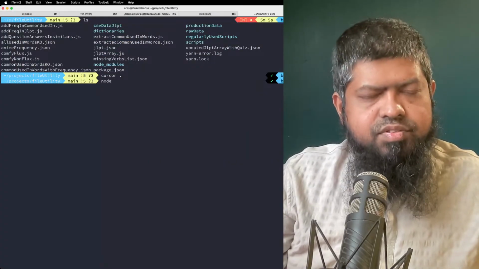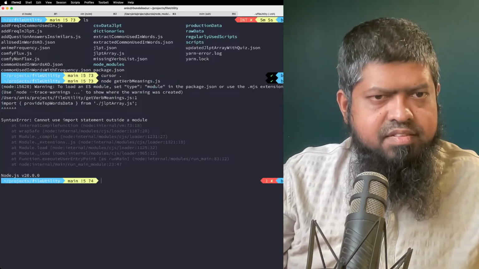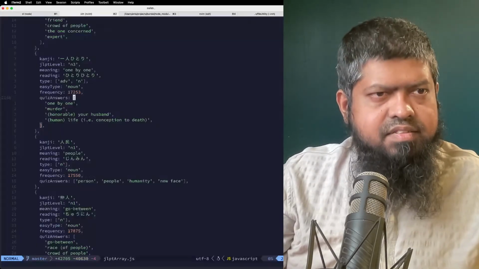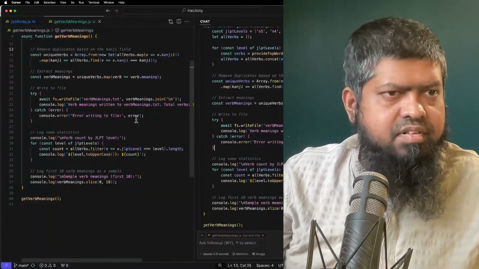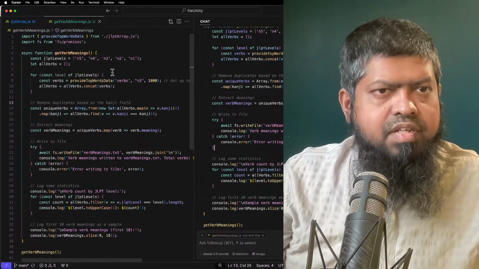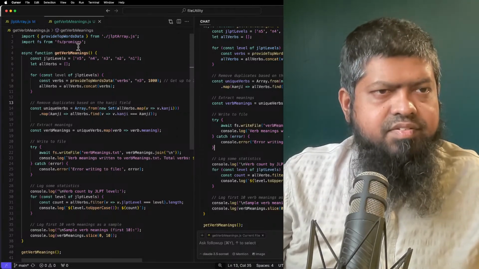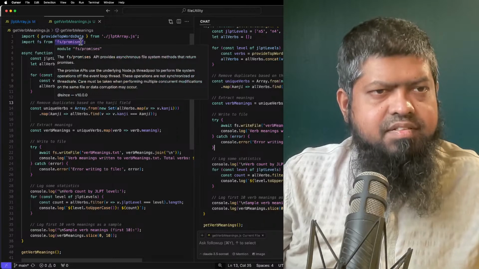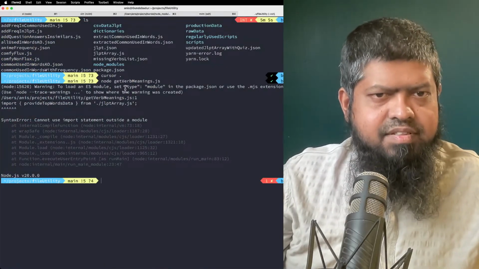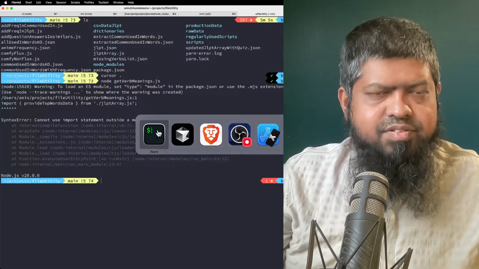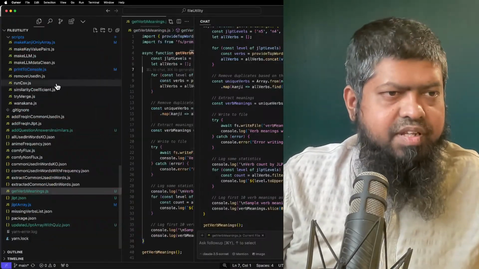Node, get verb meanings. Okay, something's wrong. JLPT array.js, it is. Why is it FS promises? There's no reason to complicate this more than it has to be.